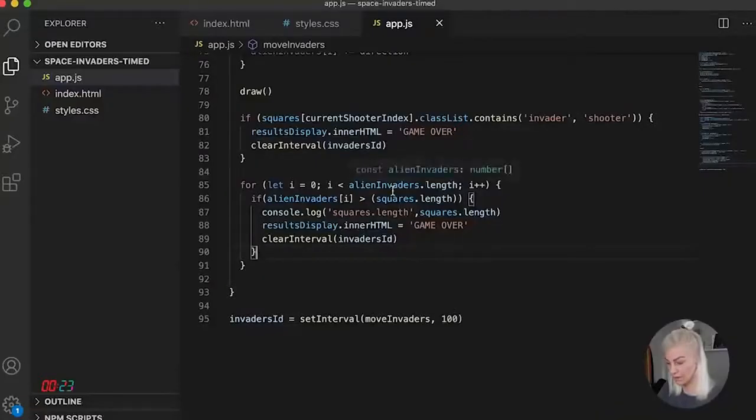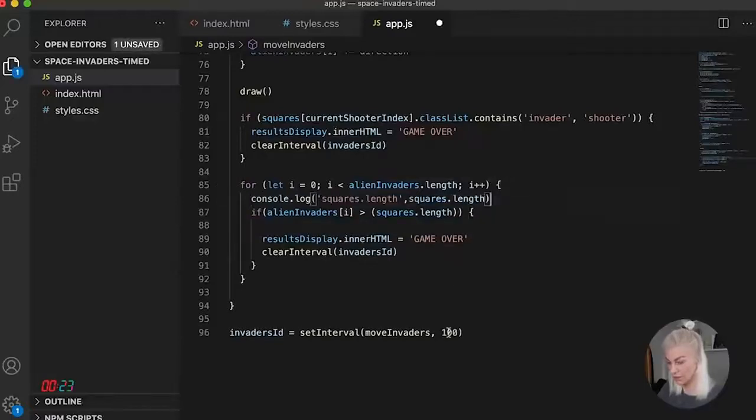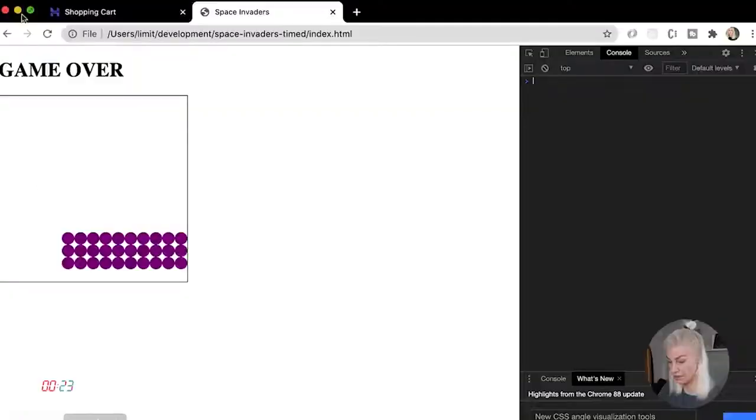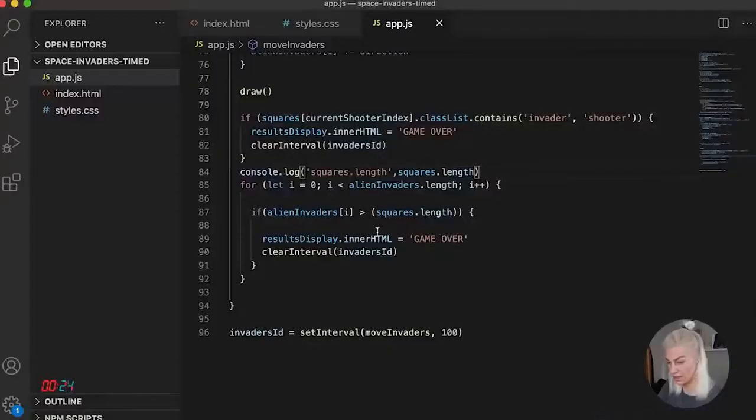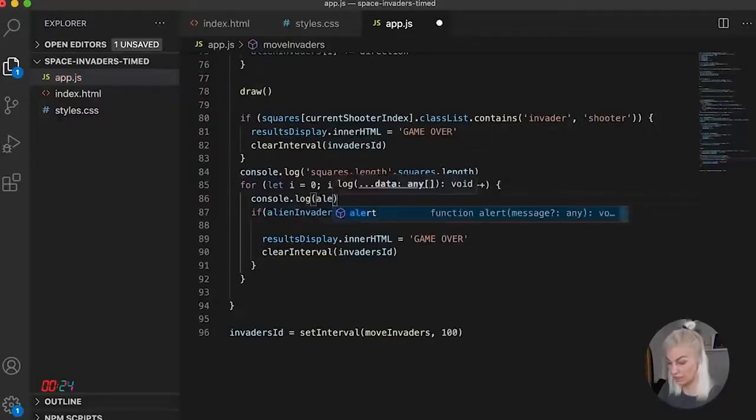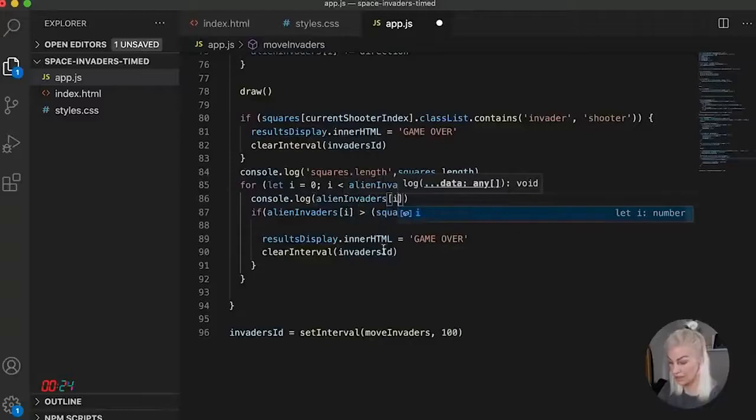Okay, let's move that actually up here because we need to know what it is. 225, okay, and then here I'm just going to console.log alienInvaders[i].